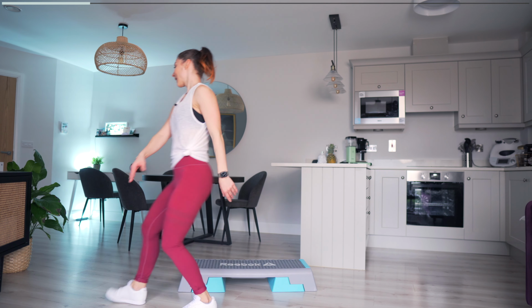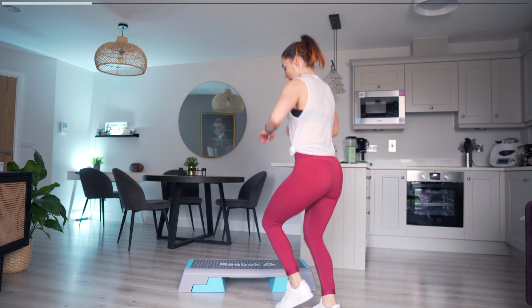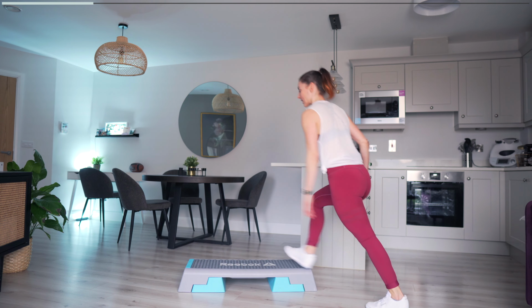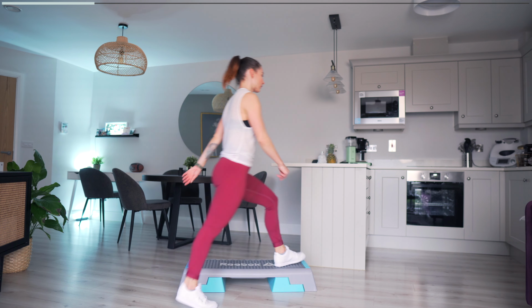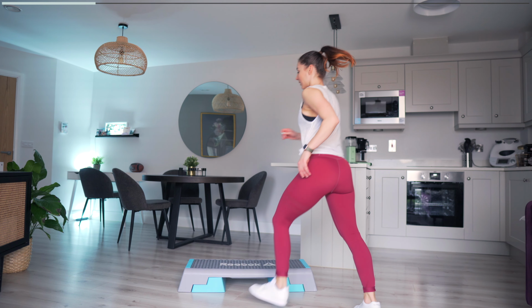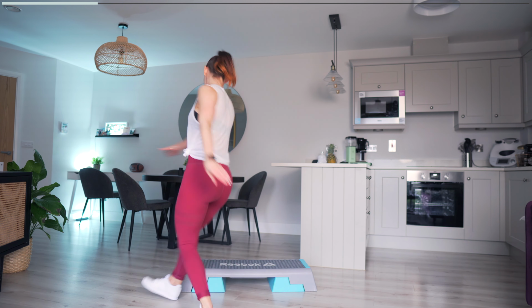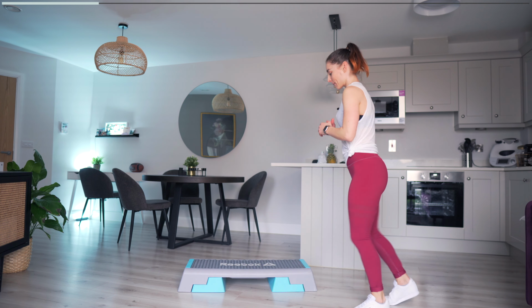Come here back. One push, one knee lift with the cha-cha on the side where you do the last knee lift. Push on the ground, push on the step, knee lift, and do the little cha-cha, and come back to the corner from your last knee lift. Knee lift. I'm very excited. Stop, hop, hop, tap up.